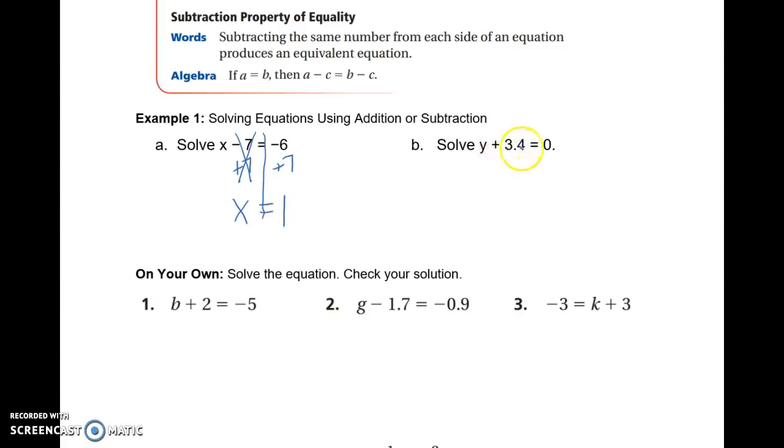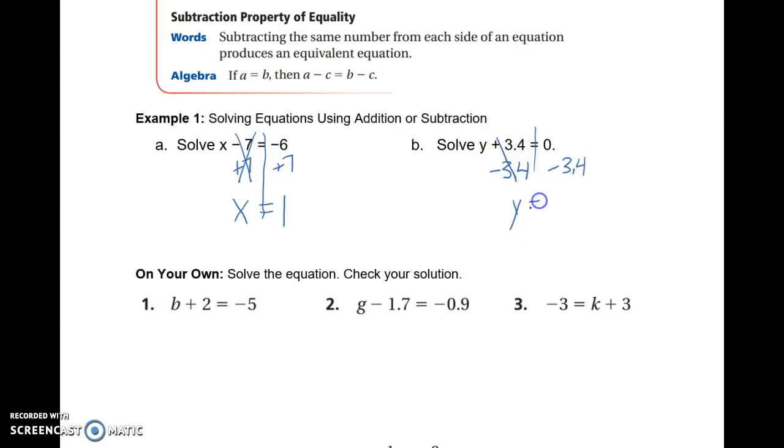So we see plus 3.4 on this same side of the equation with the y. Again, if you want to draw the line, go for it. If you don't need that, that's fine too. What's the opposite of plus 3.4? We're going to subtract 3.4 from both sides. On this side, they are opposites. Before you cancel them out, ensure that they really are opposites. Adding 3.4 and subtracting 3.4, or positive 3.4 and negative 3.4, make 0.